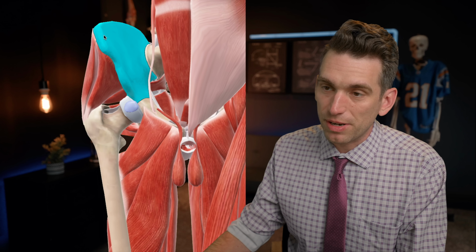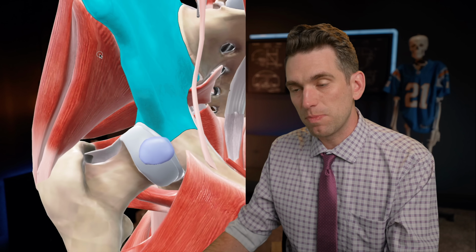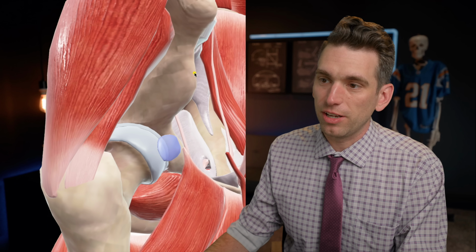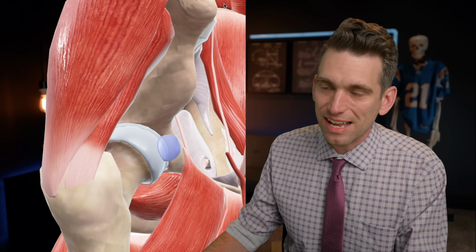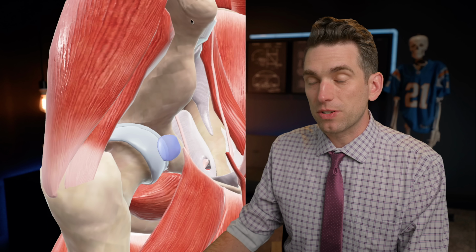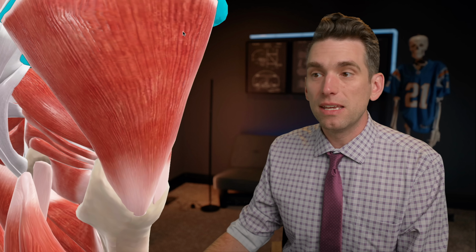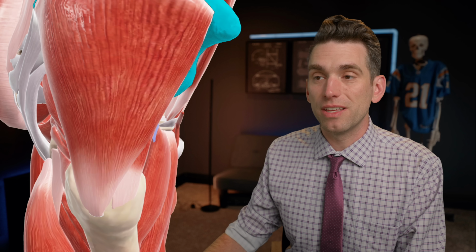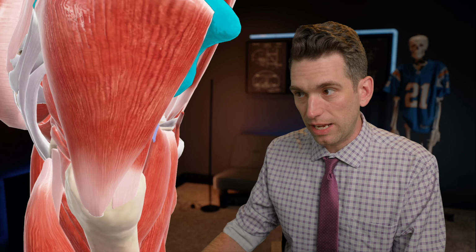You can feel it very easily on yourself, especially in the front. This front bony prominence is called the ASIS, anterior superior iliac spine. The anterior inferior iliac spine is going to be right down here. So AIIS, ASIS. These are going to be, especially this ASIS, a bony prominence that you can certainly land on. Landing on this iliac crest, a hip pointer is an injury where you have essentially microfracture, bone bruising of this iliac crest from usually a football hit or just a direct fall on the outside of your leg.